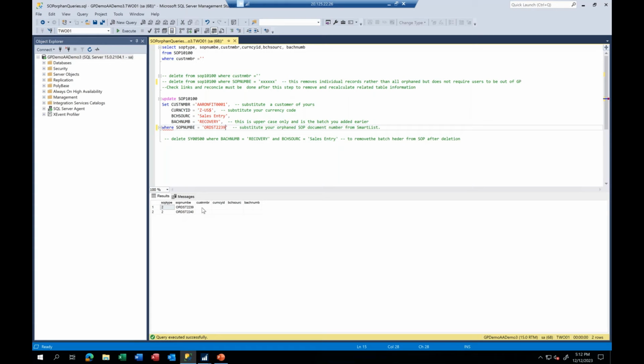By doing this, it's going to populate these fields, and the batch called recovery will put this information into the system. I'm going to run this just for this one order so we can see what happens.